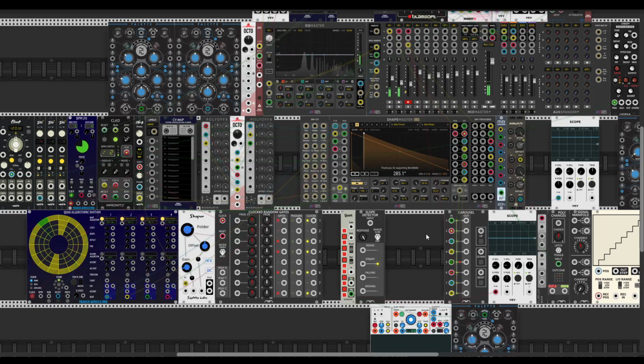More complex rhythms with the phase and response control and warp. It can be all pretty musical.